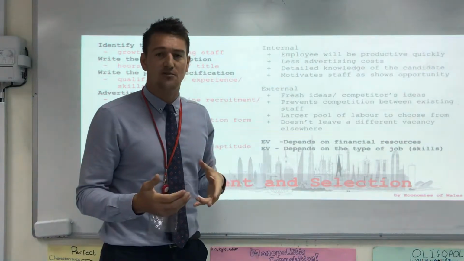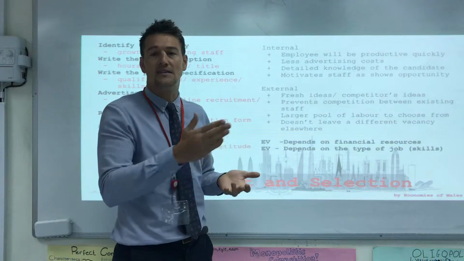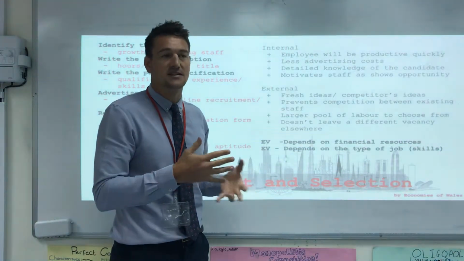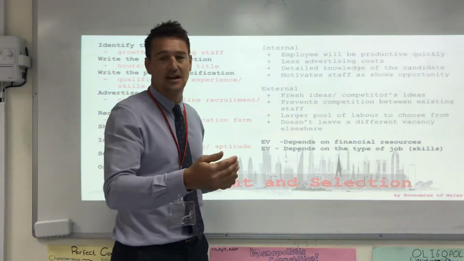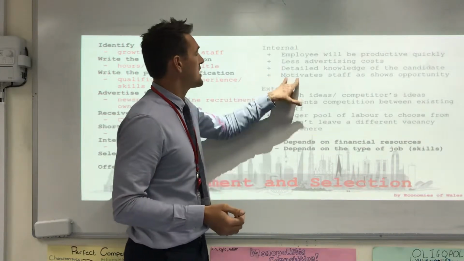The organisation will have detailed knowledge of the candidate, so it's a case of we know that maybe their weaknesses are this and we know their strengths are this. But sometimes just because they have weaknesses doesn't mean you're not going to promote them. It just means that maybe you know what you're getting. An external candidate you do not know. They might have bigger weaknesses that you're unaware of.